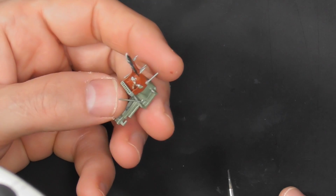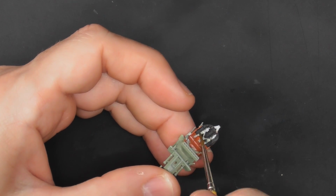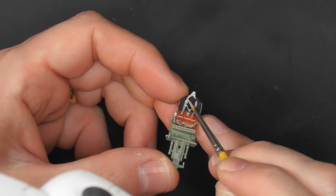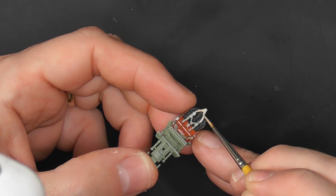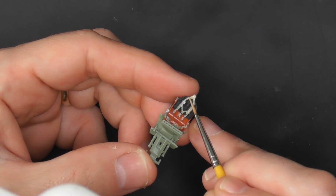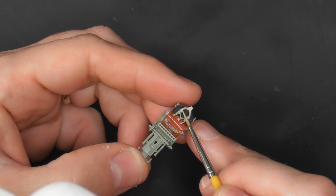And then the final step for the seat back was I used some black wash, that was Tamiya, and just touched it in the recesses, and that really made the detail pop. The harness, obviously it's all moulded in. This is a separate part on the top actually, so you have to clean that up and stick it on. But it's stronger than you think actually.